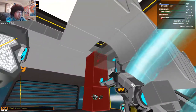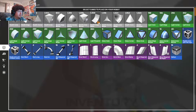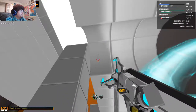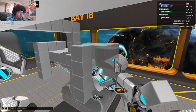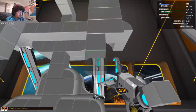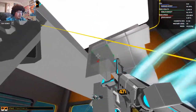Okay, so those ones can be curvy bits too. Okay. Let's go ahead and get that in place now. Get these nice sloped edges. There we go. All right, back to the cubes. Okay. I'm not even sure if it's possible to do this, so we're gonna find out. We're gonna find out. At least go that low with it. Okay. And that's as low as it lets us go.